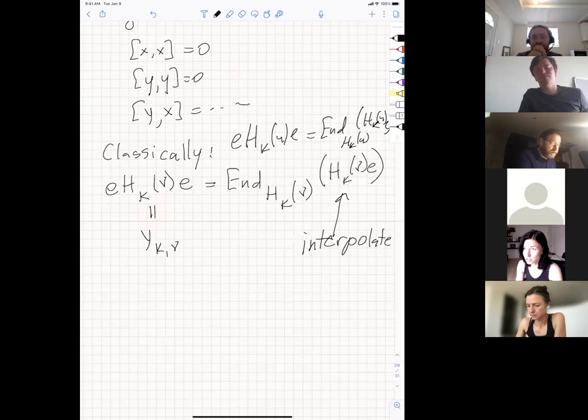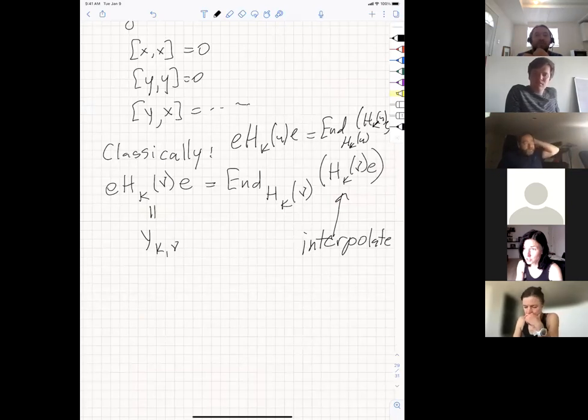And one nice thing about it is that the Cherednik algebra has a presentation by generators and relations. So you can define Verma modules, irreducible quotients, category O, all these nice objects. And if you construct Y in this way, then you construct many modules over Y by taking Hom from this module He into arbitrary modules over this H_k. And so from category O, for example. So this is a really nice way.